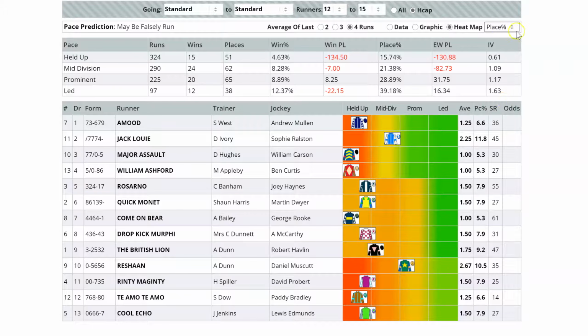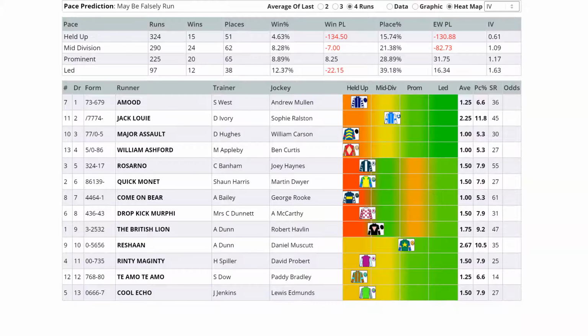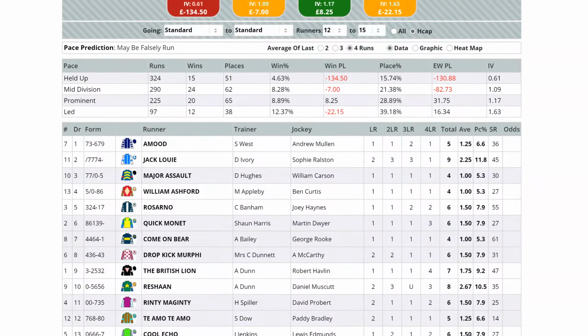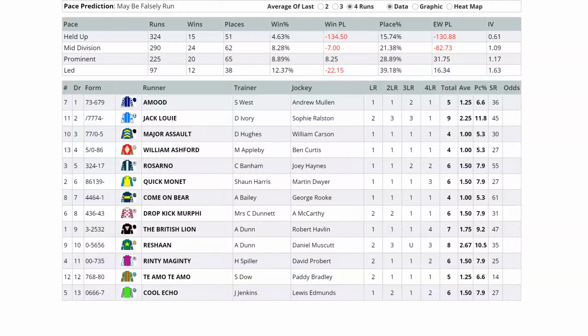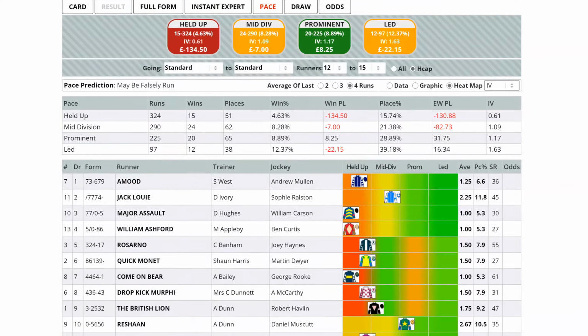Now, in this particular example, if I just put it on, let's try impact value. In this particular example, the place to be is front rank, and there's nothing obviously going on, so it's perhaps not the best example to have used. There is really very little pace in the race at all. Now, some horse, some jockey, some connections are going to decide that this is an opportunity to go forward, but it wouldn't be obvious who that's going to be. So in this unfortunately selected example, there isn't a play.